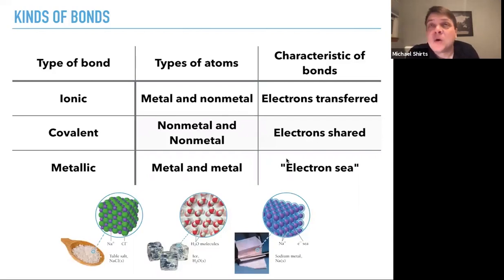It also explains why it's a little easier to bend and mold metals, because as the atoms slip by, they don't have to actually break bonds. The bonds just sort of change as the sea of electrons changes shape. So those are the three main categories. Obviously, there are things on the edges of all of these, but all of these are about how atoms stick together by doing something with their electrons.